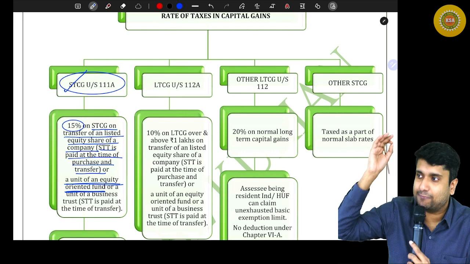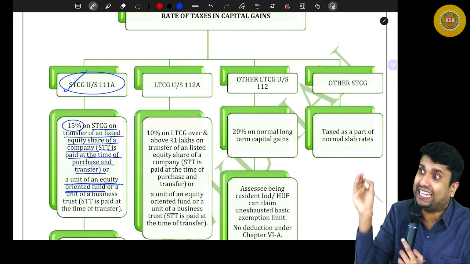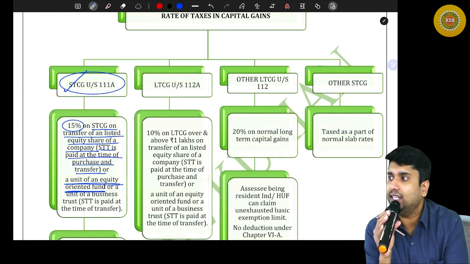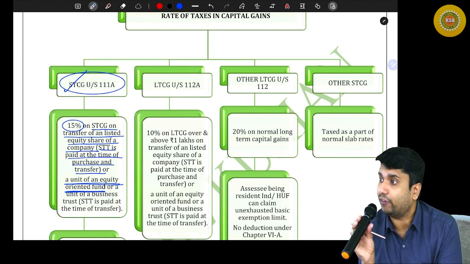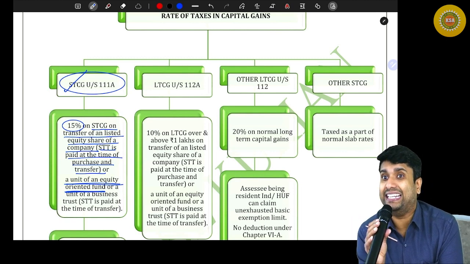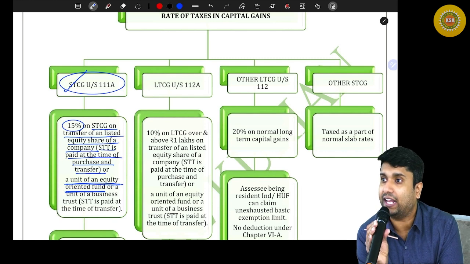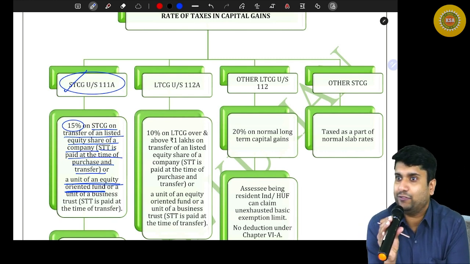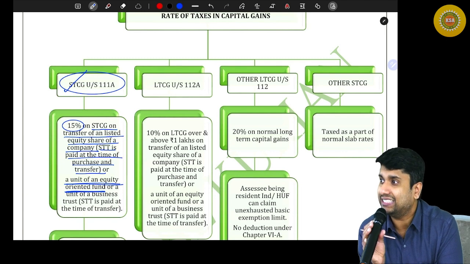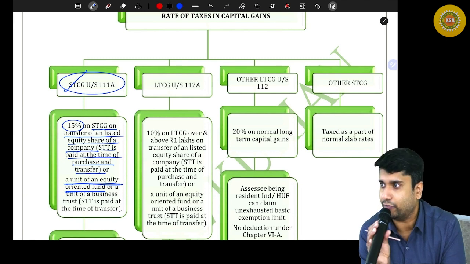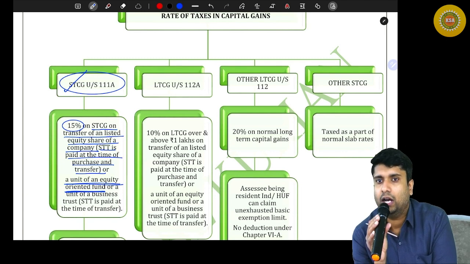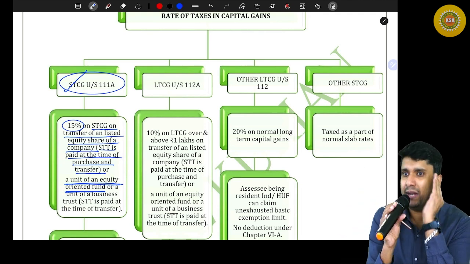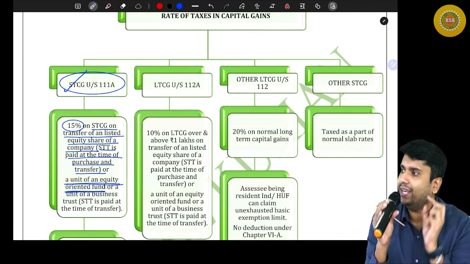If the majority of a mutual fund's investments are in equity, then we can call that mutual fund an equity-oriented fund. If the majority of investment is in debt, then we can call that mutual fund a debt-oriented fund. If it is a mix, that means a 50-50 mix and all, we normally call it hybrid funds or hybrid mutual funds. Are you with me? So a mutual fund that predominantly focuses on equity is said to be an equity-oriented fund.